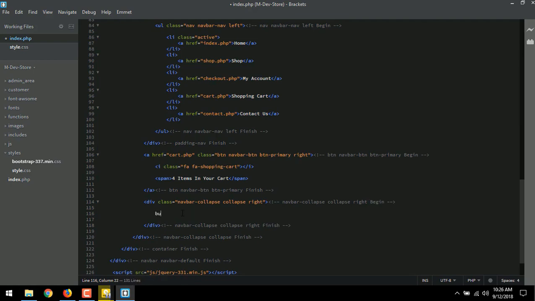Let's add that button. Type button.btn.btn-primary.navbar-btn, then tab button. I will add button as the type of this button element.